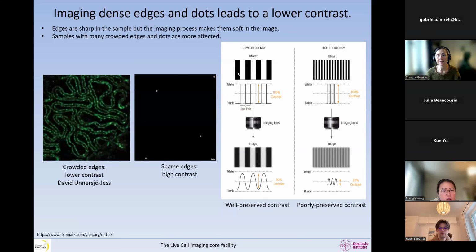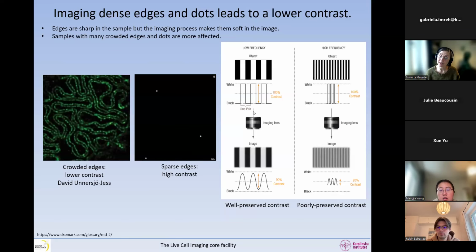And so you can see these black and white lines, like this regular pattern with the same width. This is our object that we put on the stage, and we're going to take an image of this, so we can really control very well how the microscope is going to get an image of this. So when we look at the object and we measure the difference in intensity between the areas that are black to the areas that are white, we have a certain height, a certain contrast. And this 100% contrast is going to be the difference between the black and the white intensity here.